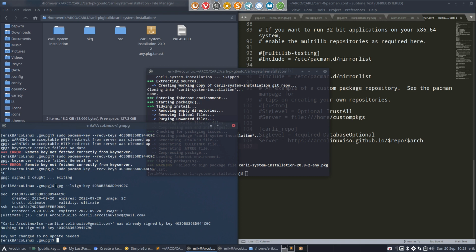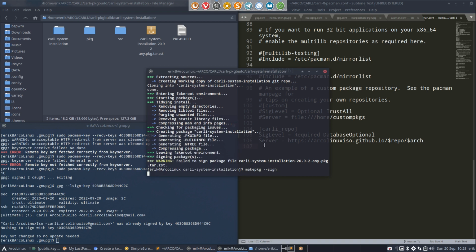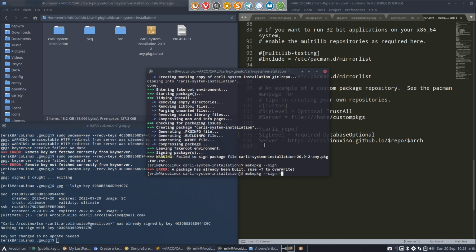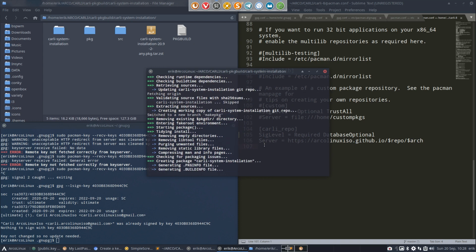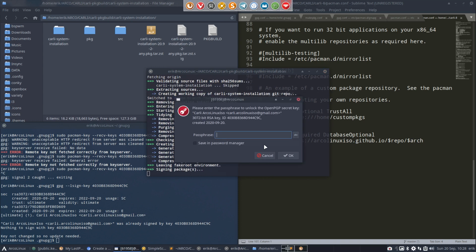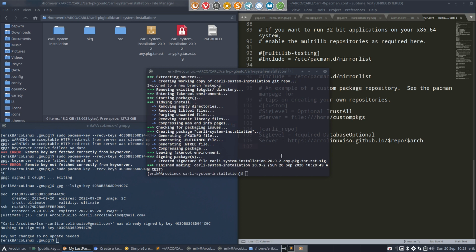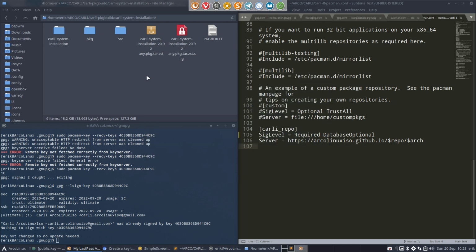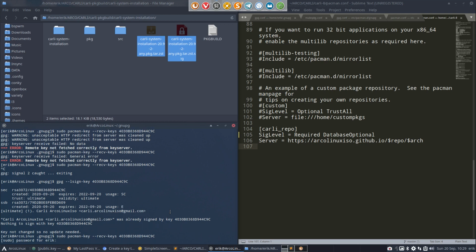So I'm signing in my home directory, not with Pacman. The key local sign was already signed, so now I guess it won't work because of -f, force it. All right, cool. So it needs the password again. Control A, password, long difficult password, Control C, put it in here. Don't forget to click this here so we don't see it anymore. And now we do have a signature, so that's cool. We don't need to wait for this thing here, which is now gone.